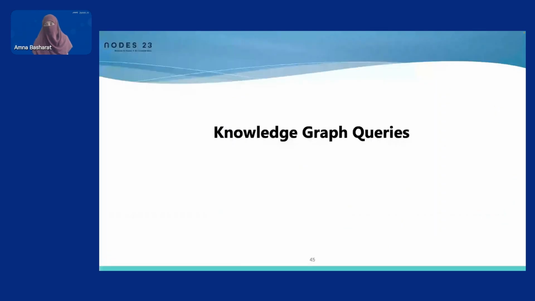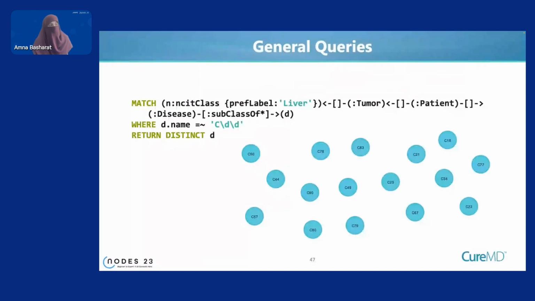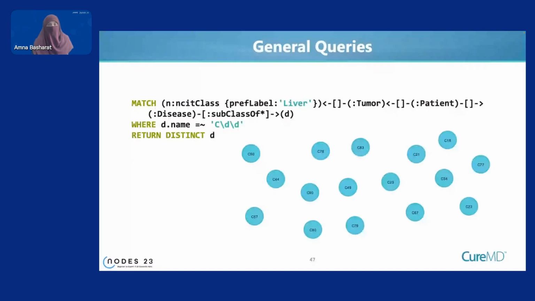And then once we were done constructing the graph, we were able to run some knowledge graph queries in terms of inferring different use cases that were relevant for oncology. So these are just snapshots of some generic queries. For instance, this particular one focuses on a particular diagnosis with a certain tumor size, and also trying to view the drugs that were being administered.